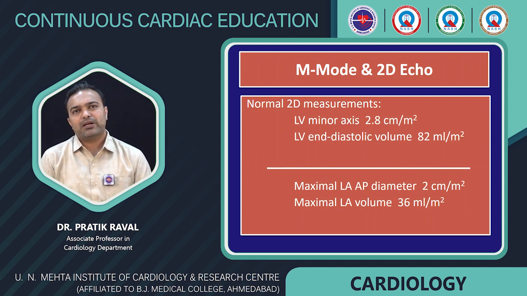So as the MR severity increases, the LA and LV dimension increases, particularly in patients with primary MR with normal LV function. However, in patients with secondary MR, the LA and LV can be dilated because of the secondary etiologies like ischemic or dilated cardiomyopathy, and in these settings the diameter of LV and LA are not very specific for severity of MR.